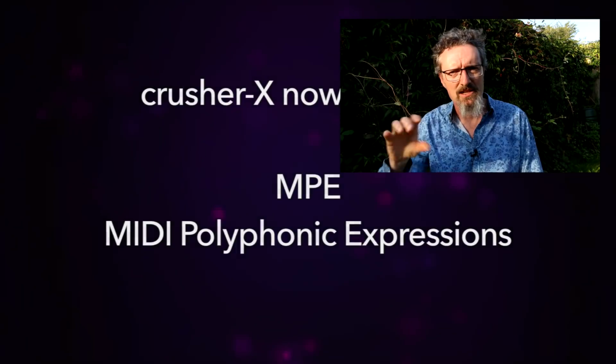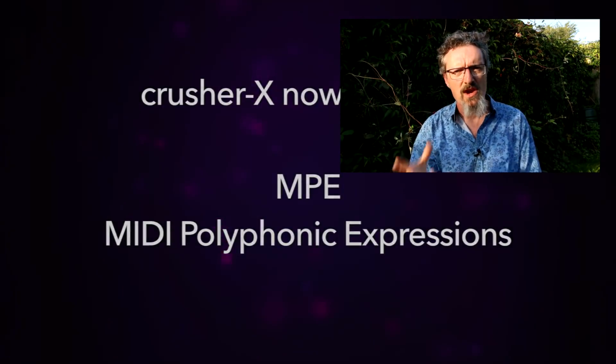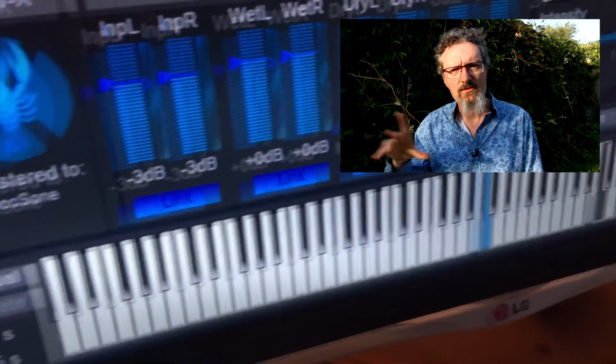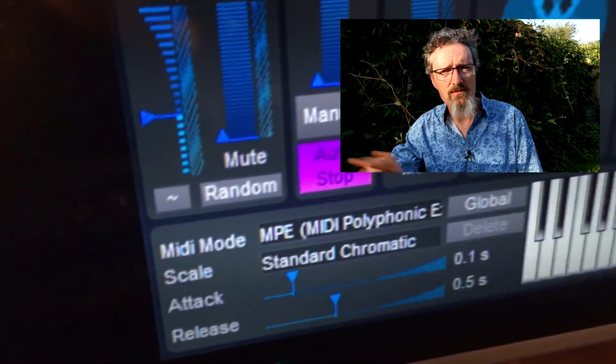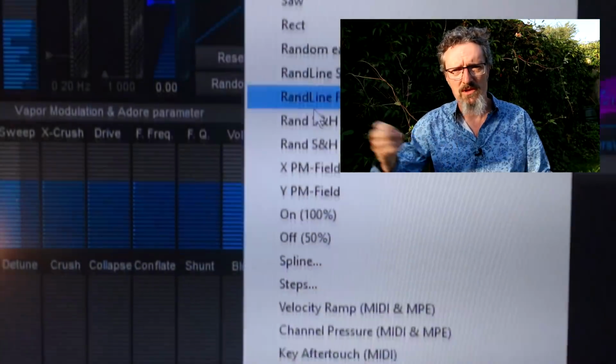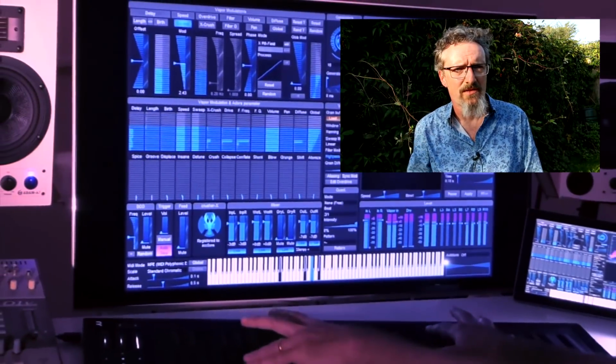Second, we have the similarly complex Crusher X. Now this is all about granular stuff, granular synthesis. You know, that sort of sample-based thing that none of us really understand. And Crusher X embraces all of that misunderstanding and slaps it on a thing to show you stuff growing and granulating and distorting and moving about and grains being created. And now with your 5-dimensional control, you can push that all over the place. You've got grains coming and going and splitting and distortion and intensity and density and stuff.